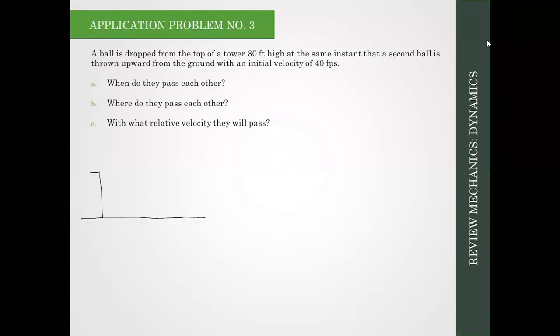Okay, so condition natin, meron tayong building. Ito yung ground natin. Yan daw yung tower. Sabihin natin tower na yan. Ayan si ball. Ito is, distance natin is 80 feet. Na-drop natin si ball. And then same instant, meron si ball na magtuthrow ng ball dito. So yung direction ni ball 1 is going dito. Direction ni ball 2 is pataas.